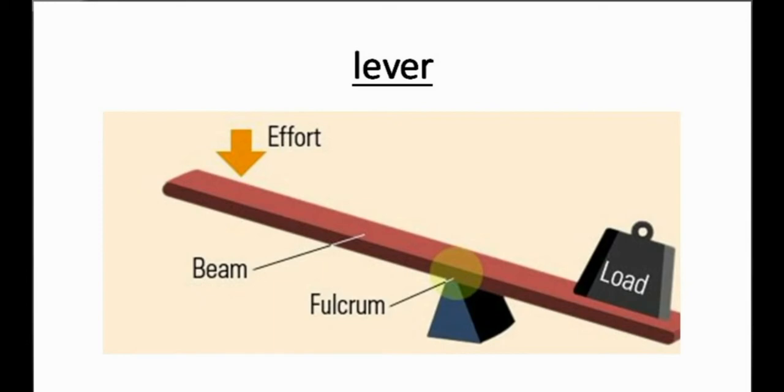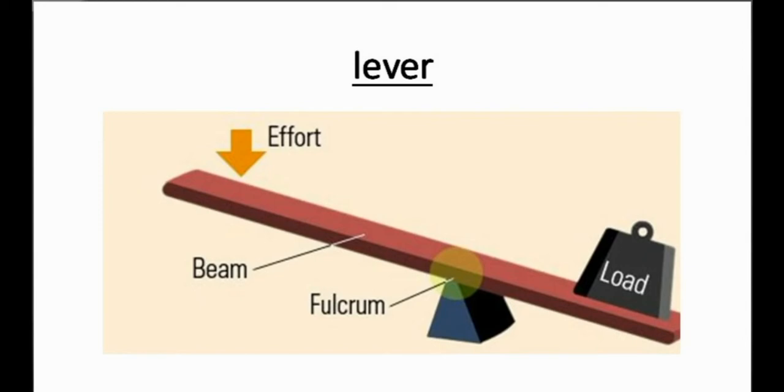And as you can see in your book on page number 101, figure 11.3, a person is using a rod to lift a heavy rock. So this is the configuration of a lever. A small stone is kept as a support for the rod, very close to the rock, under the rod. And he uses a downward force on the other end of the rod. The rock is lifted upwards. So here the rod is the lever.